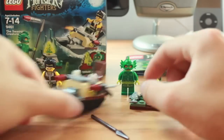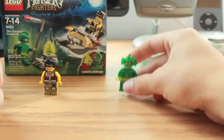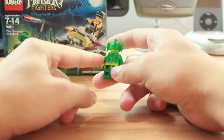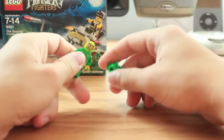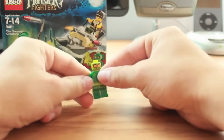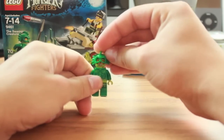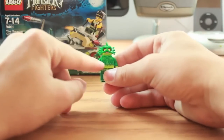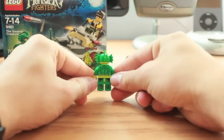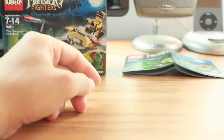And for the actual set, let me move these little parts aside quickly. You get two minifigures with it. You get this sort of fish man thing, kind of like an evil mermaid or merman. He has this funky headpiece here with fins on it and gills. And this freaky little head with the big eyes and the teeth. Put that on. As well as scales and all sorts of little features along the body. And he has back printing. So, interesting minifigure, cool minifigure, I like his colors.